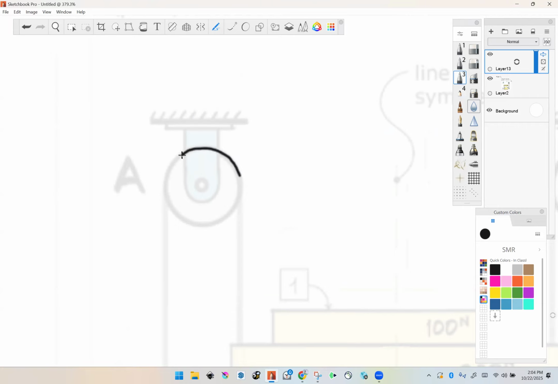I trace the pulley. So I'm going to keep the pulley sheave. I'm going to take out the bolt, so I keep the hole. I'm going to keep the cable, and I'm going to cut through it. So cut, cut. When I cut through the cable, I expose the internal tension force, and I'll just use a capital T for that unknown.